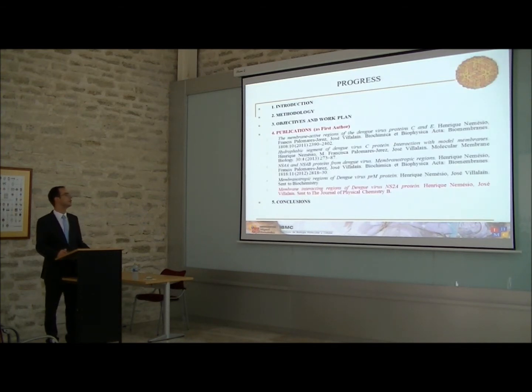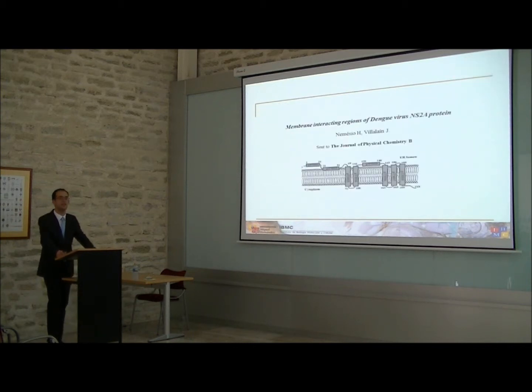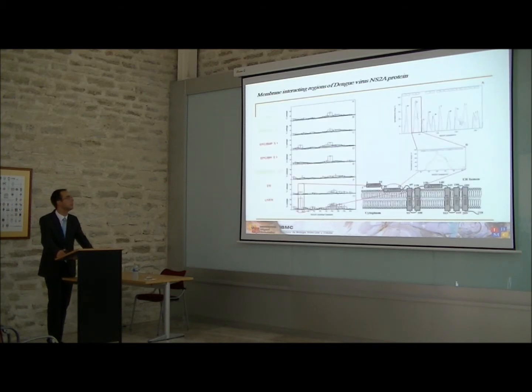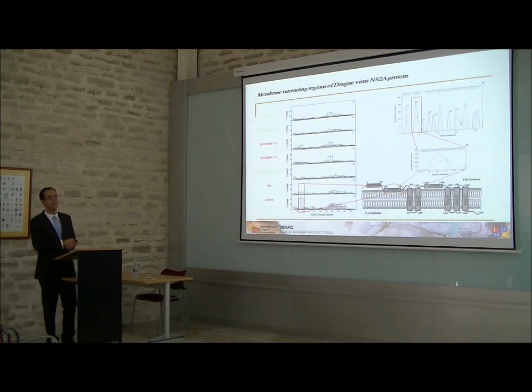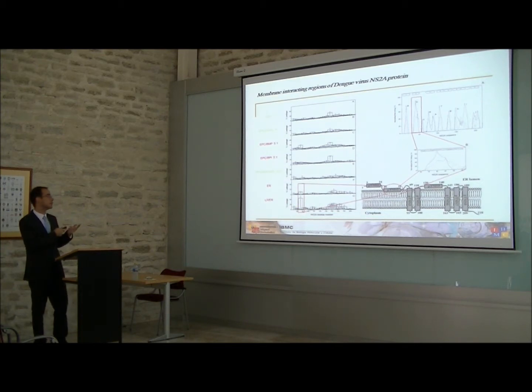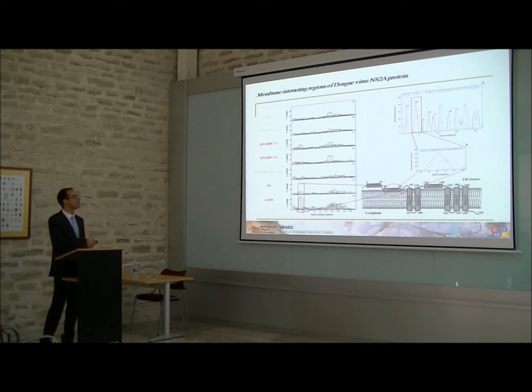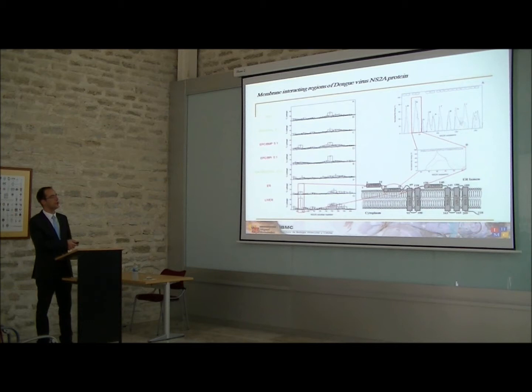For the fifth and final publication, membrane interacting regions of dengue virus NS2A protein. This one is the one that we learned today was accepted. At first we conducted the same experiments, but with this NS2A protein. These are summarized in this slide. As you can see, using again several lipid compositions, we could detect at least two different regions. One coincident with peptide 5 that had a selective effect on leakage depending on the lipid composition, as you can clearly see, and a broad region that is coincident with the transmembrane segments of this protein.